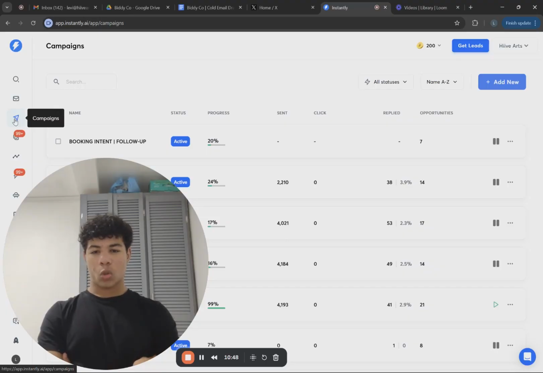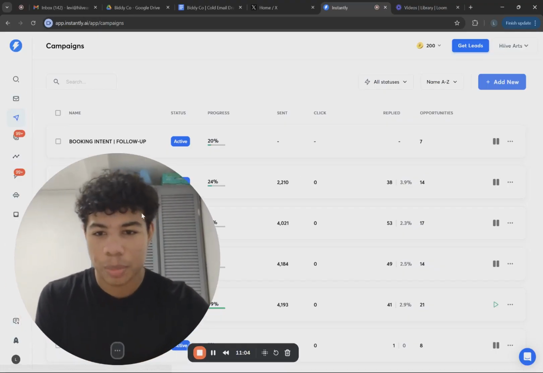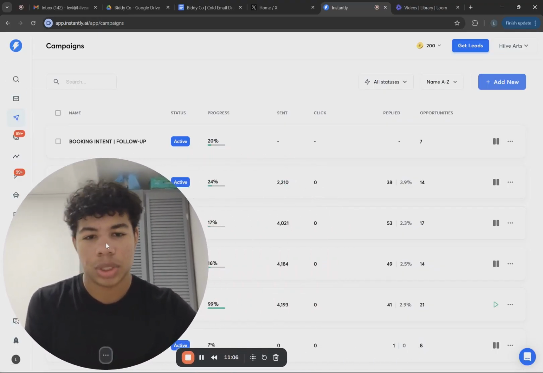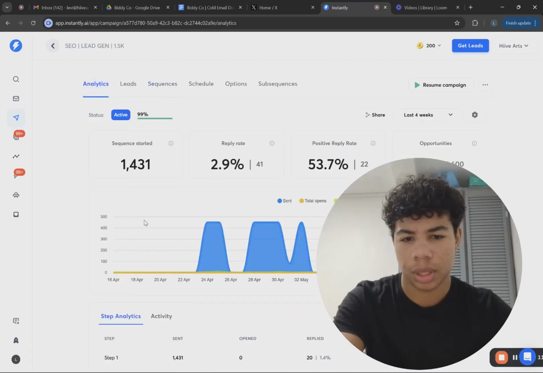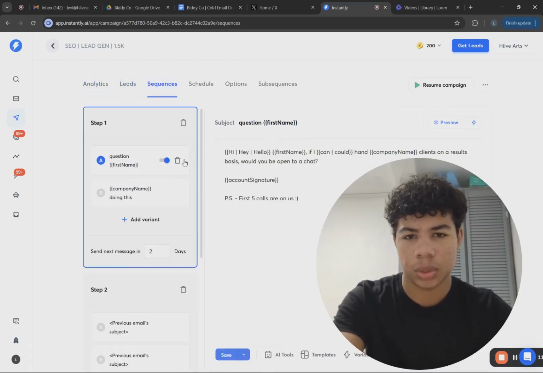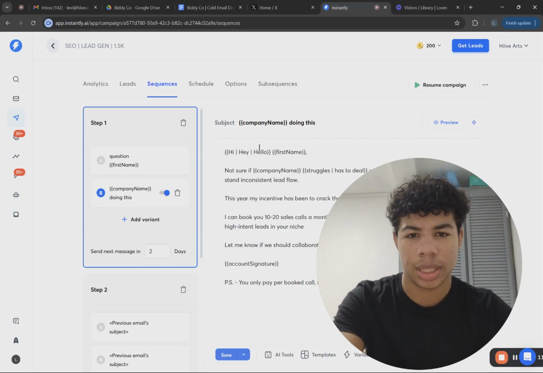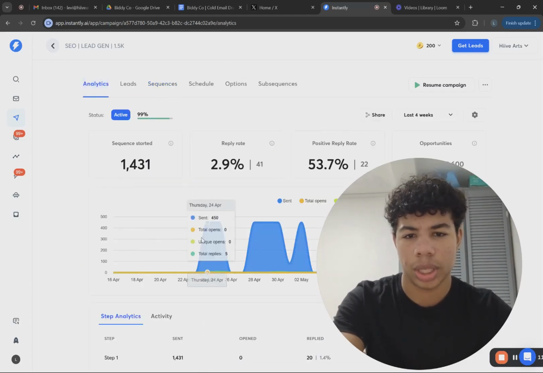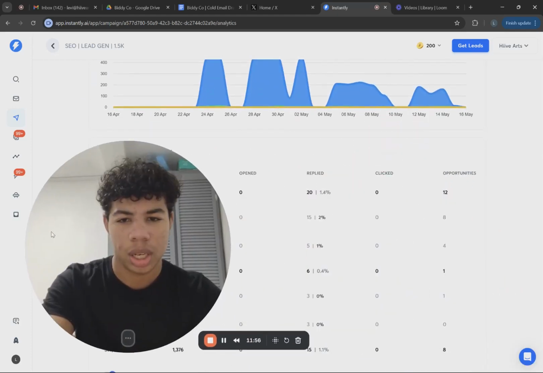For me, I might have a one-liner copywriting packaging I'm doing, and I might have an open hook copywriting packaging, and then I might do those two different copywriting packages for four different offers. Let me show you what I mean, because that might not make a ton of sense. Okay, another campaign. So sequences, I did a one liner and then I did the open hook thing, just testing the copy.